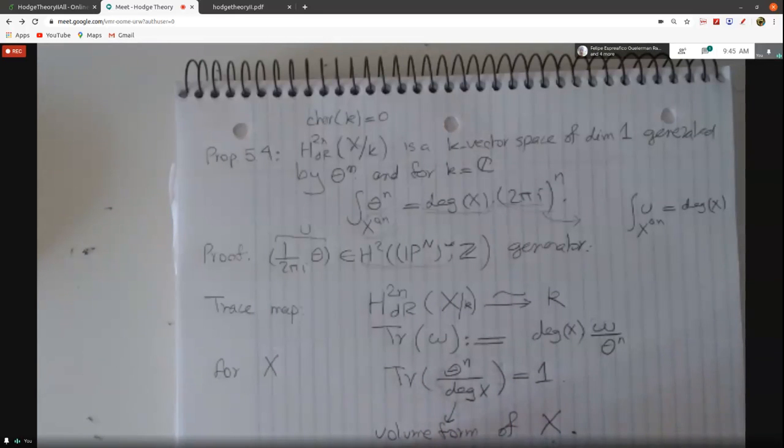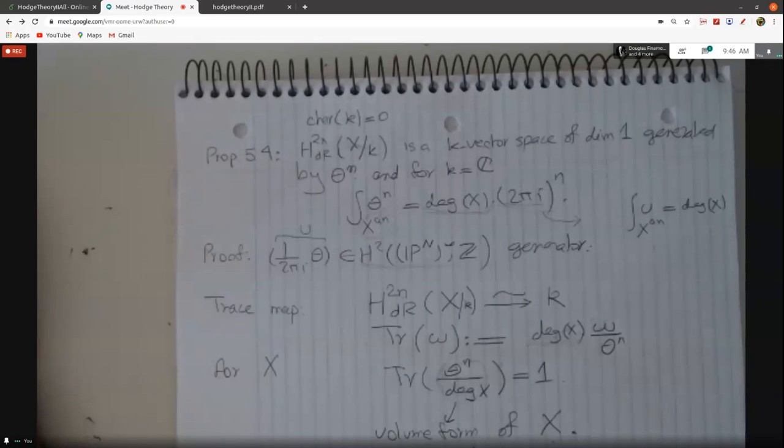Well, this is kind of just a name, but at the end, the trace of my volume form must be 1, and that's why I have inserted a degree X. But anyway, the answer to your question will be clear later when we start using this. For the moment, there is no reason why we insert this degree X. One can put any number here. Maybe later we will return to this question and analyze where we have used it.